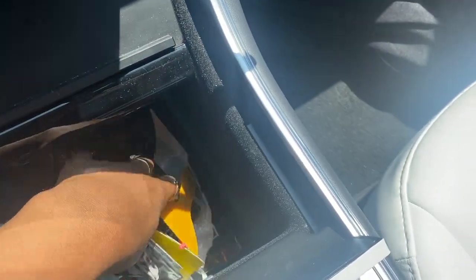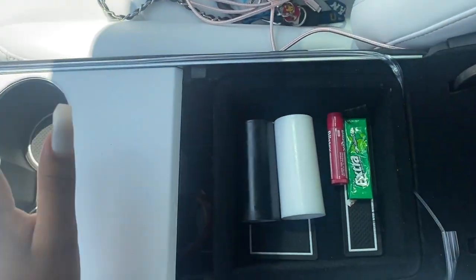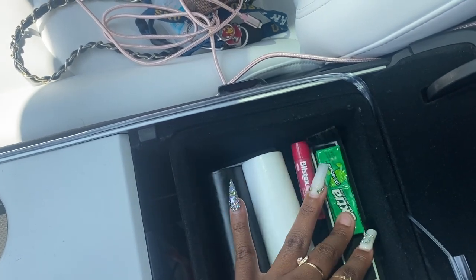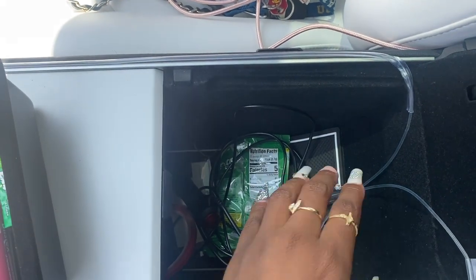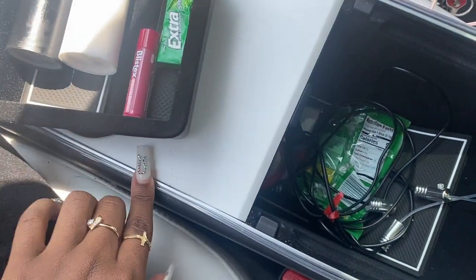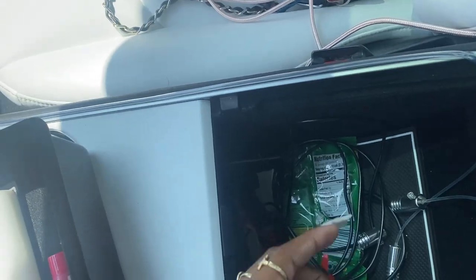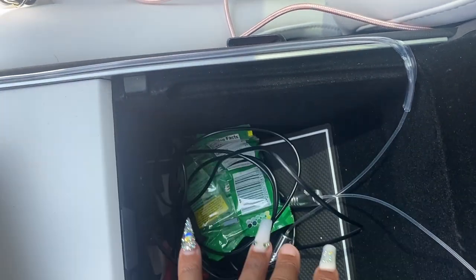Anyways, here I have two masks for good measure. I have some air fresheners and just some miscellaneous stuff from when I was setting things up in my car. In this console here, I have salt and pepper shakers because I do eat out a lot. I have some gum and a little chapstick because we don't have dry lips around here. All this cordage here is because I installed my own LED lights, which are really pretty at nighttime, which I will either insert a video or a picture of here. And then here I have gum. That's about it. And then once again, more liners for the inside of my car.